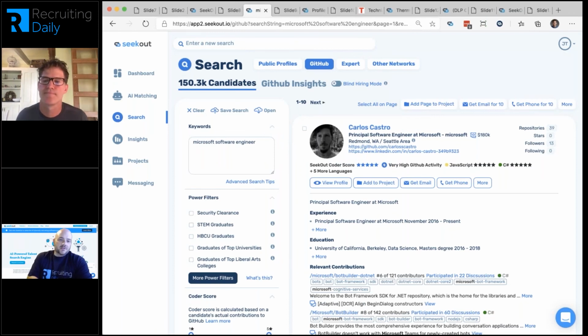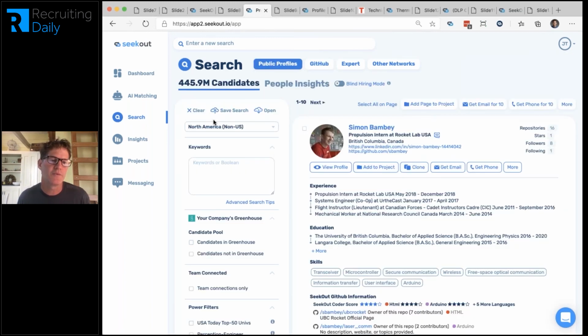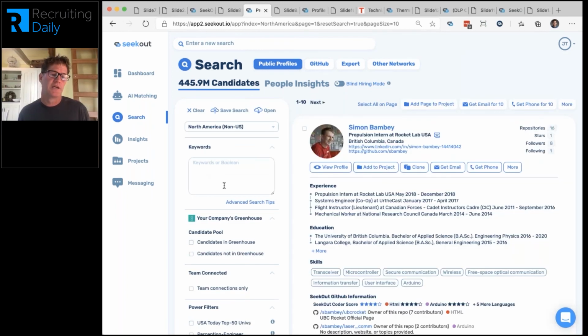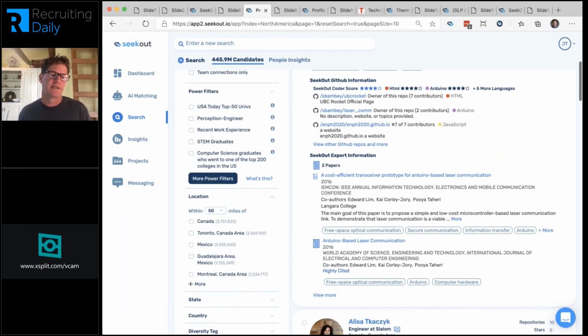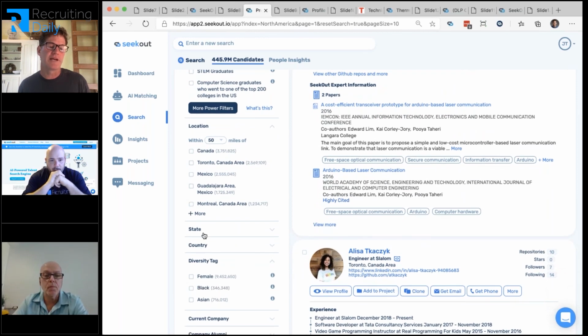Okay. And then let's do one more. Would the diversity filters and digital proficiency levels work for candidates outside of the US and Canada, for example, Latin America? Yeah, we have different diversity filters outside of the US. So in Latin America, we have a female diversity filter. Basically, we have the ones that are appropriate for the country. So if we want to look in Mexico, for instance, our diversity filters will be female, Black, and Asian for Mexico.